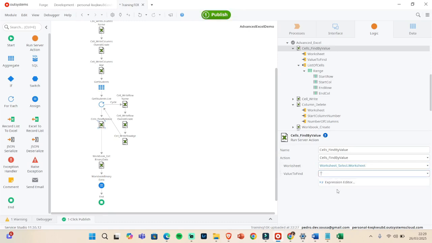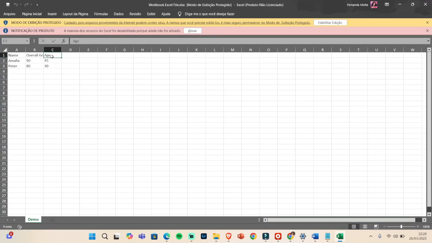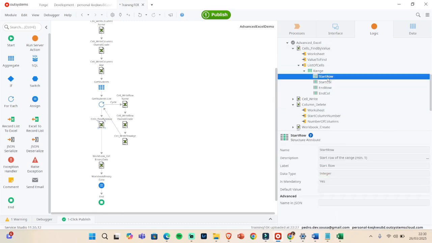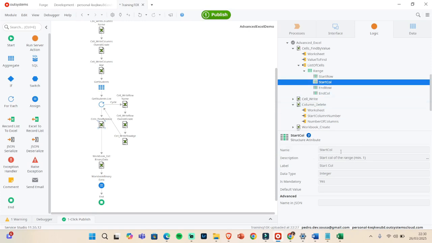Let's remove the age. So let's grab the age. Value to find to be the age, and this is going to retrieve the start row and the start column.